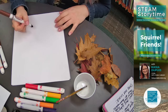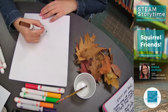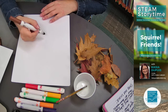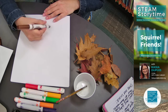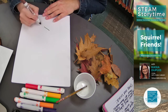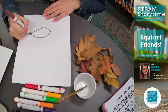Now, squirrels, we're not going to make a squirrel look exactly like we take a picture of. We're going to make it look basically what we think a squirrel would look like. So it's going to be kind of different shapes, but it's going to look kind of neat and give us lots of room to build a tail. So we're going to start with his head. So we're going to draw some straight lines. So watch this. We're going to go like this, and squirrels kind of have pointy faces, so I'm going to go like that.